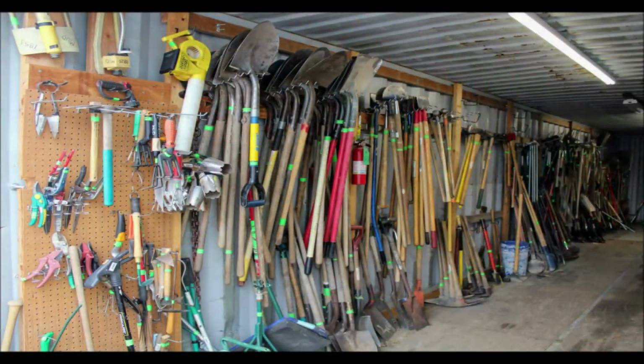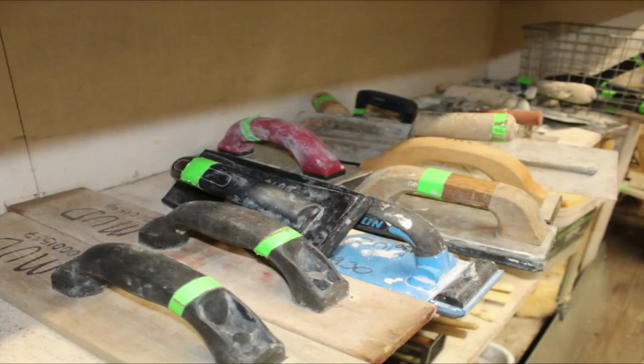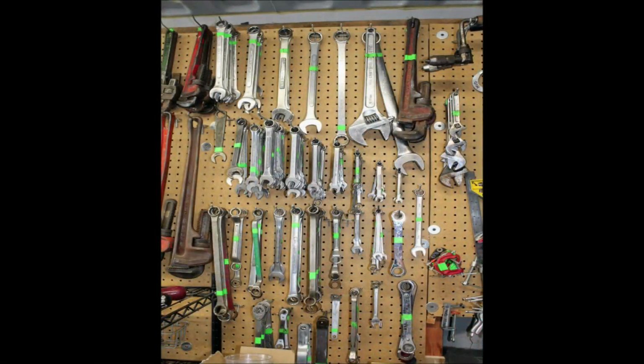This is the Missoula Urban Demonstration Project, a tool library, demonstration site, and skill-sharing hub for sustainable living. The tool library at the Missoula Urban Demonstration Project hosts an inventory of over 2,500 tools available for members to borrow, just like books from a library, for the price of an annual membership.